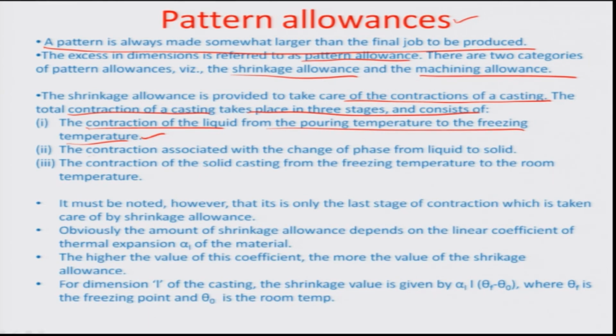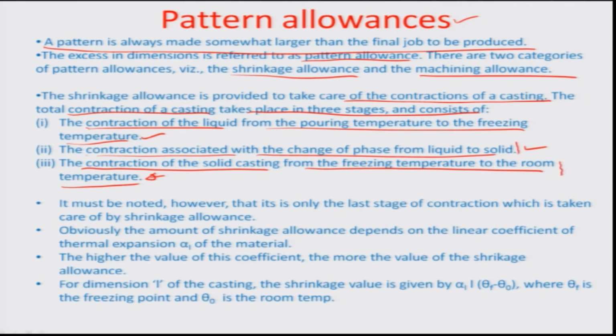There is going to be a contraction associated with the change of phase from liquid to solid. So, obviously, the solid would occupy lesser volume than the liquid, because you have more intermolecular forces binding the atomic system together, and the contraction of solid casting from the freezing temperature to the room temperature is another aspect, where we are talking about the solid phase contraction.